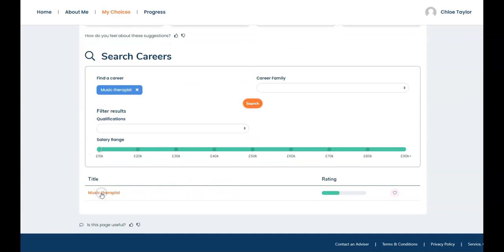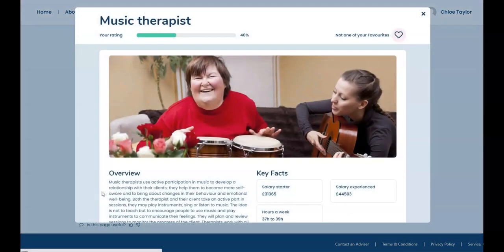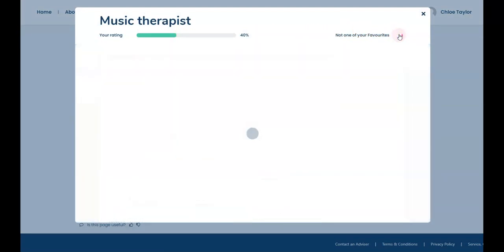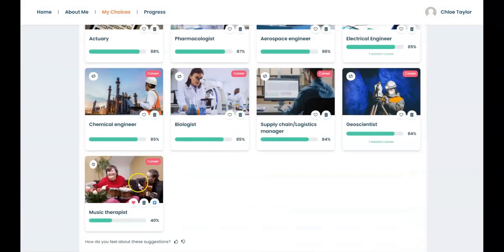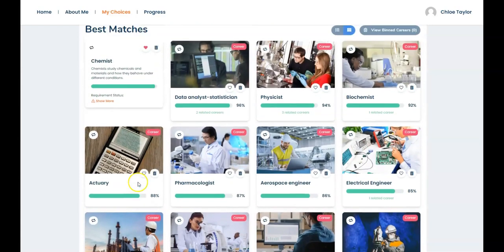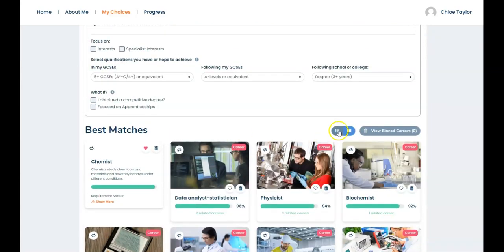Let's open the description. And you can have a look and see how well it rates against the profile. And if you want to add it to your careers list, you can favourite it like that. And there's the career. If you prefer to view your careers as a list, simply click the list icon here.